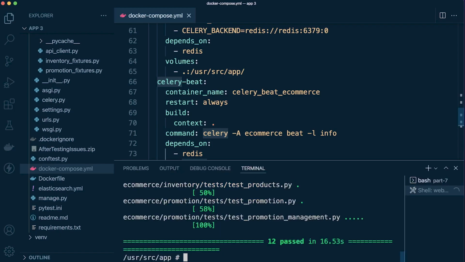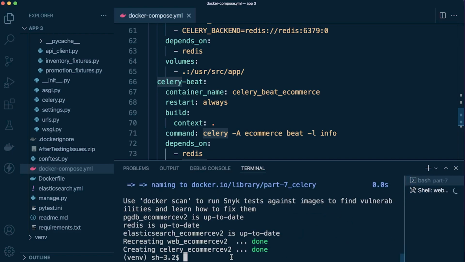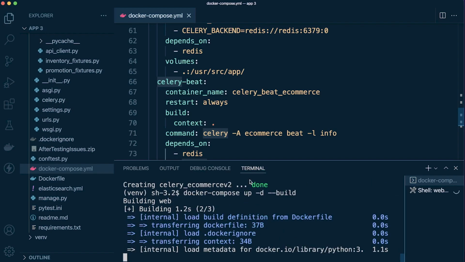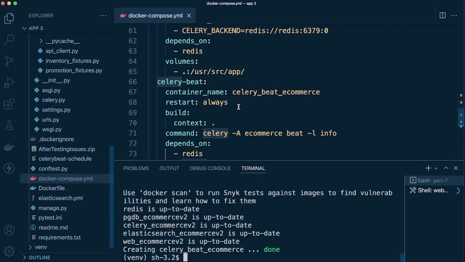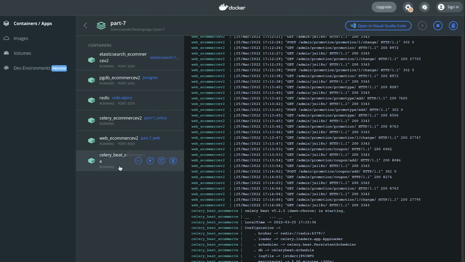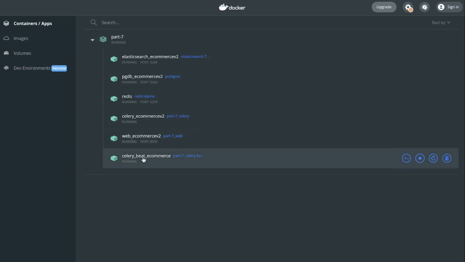And now we can just run this. I was hoping to find the command, but okay, so let's just go ahead and run this. So beat is now running. Hopefully everything is okay. Looks like there's not a problem there.